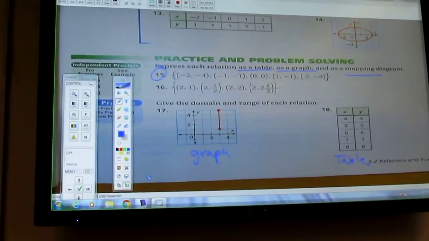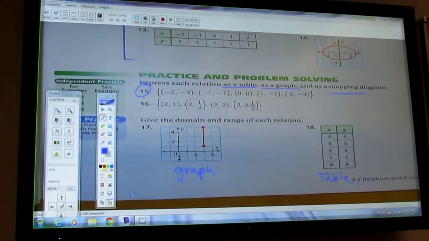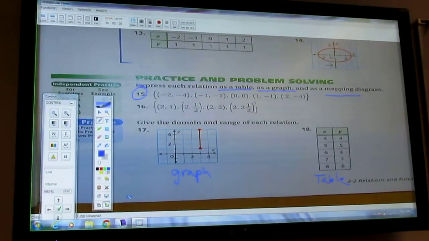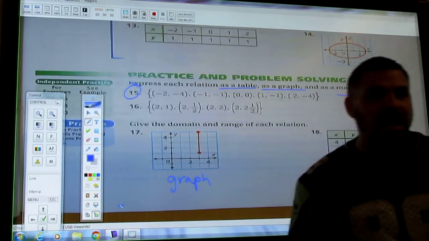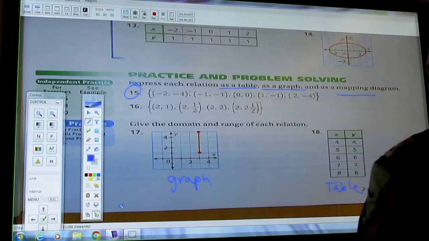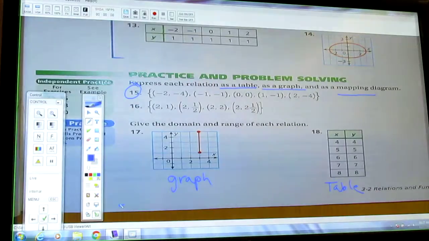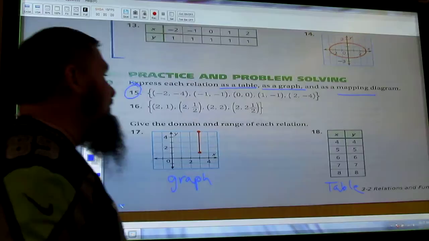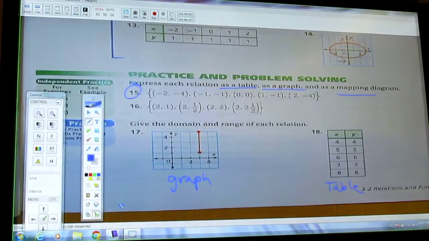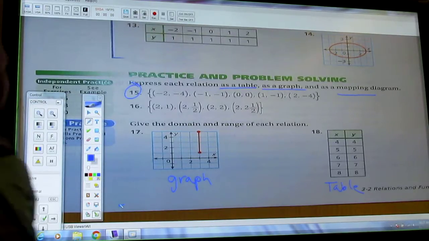I've got to do number 17, right? What about 16? 16 I'm going to leave to you, because I won't finish in time. What time are we out here? 54. So I'm going to leave 16 for you to do. I'm going to do 17. I think you can do 18, but I want to make sure. No, I'll do 18 too. It's easy. I can do it quick.